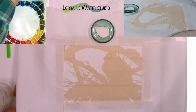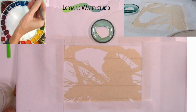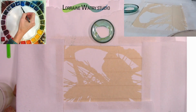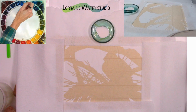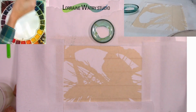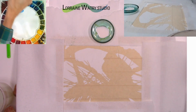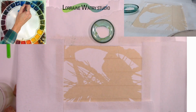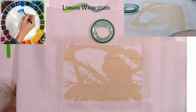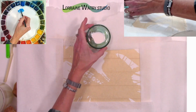So like I said, I am going to use some cobalt to put a little color into the masking fluid. And depending on the mask, some masks are thicker, some are thinner, and some handle adding a little bit of liquid to them, either water or a little bit of paint, without an issue. And I would test your mask to see if that's something that it can use, a little bit of water added to it or a little bit of paint. And I would not use a staining color. So cobalt is non-staining, and I don't need a lot of it.